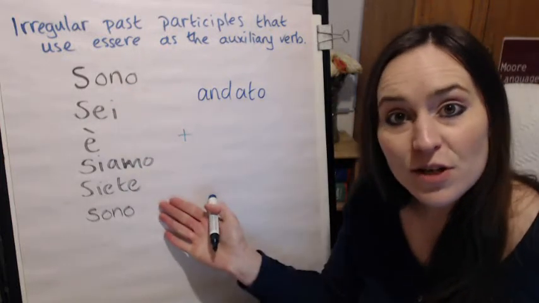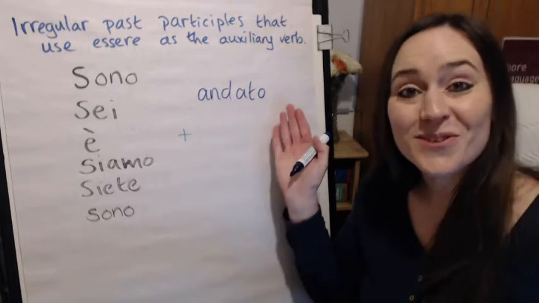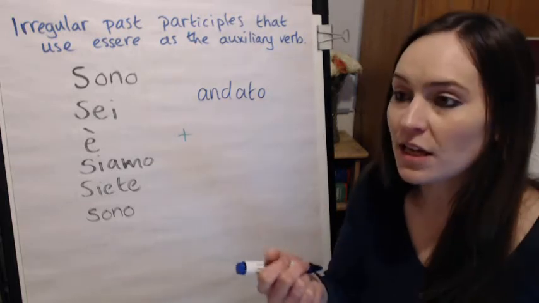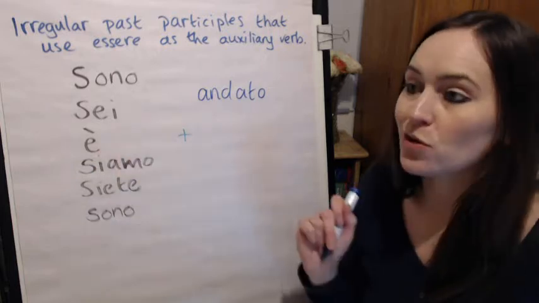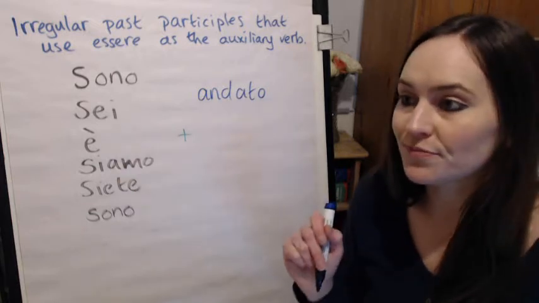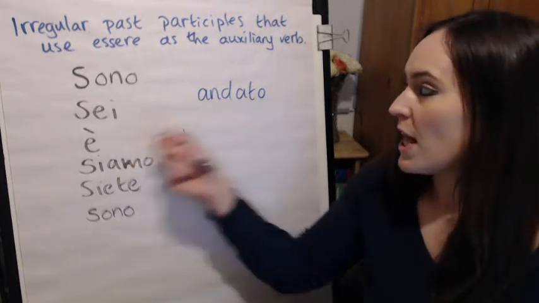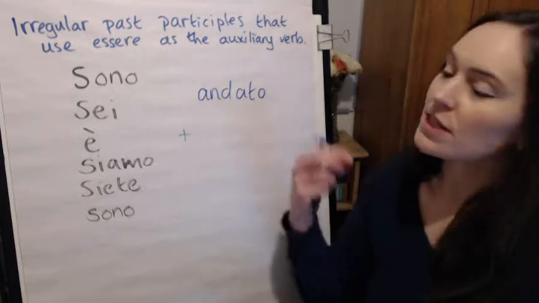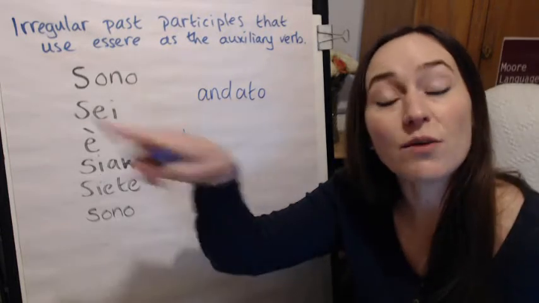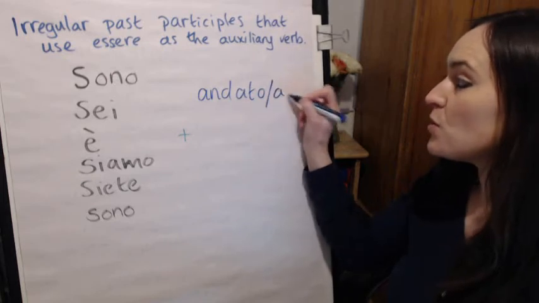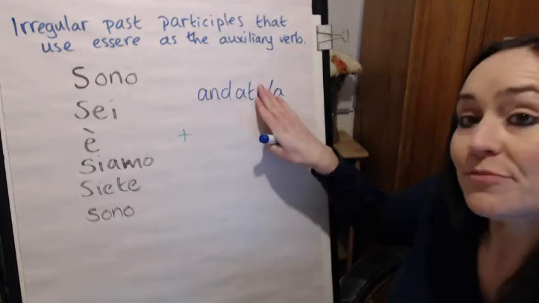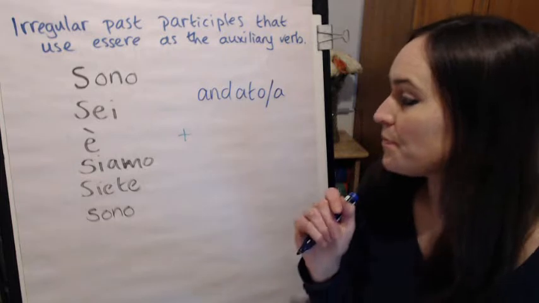Now, the thing that happens with verbs that take essere, as well as remembering that you have to use essere as the first part of the compound tense, you also need to agree in gender and number the past participle. So here, if I was saying mio marito è andato, my husband went, or Marco è andato, Piero è andato, then that's fine because the subject of the sentence is a male, masculine. But if I'm talking about myself, I went, then the ending changes to ata. Okay, so it'll actually look like andata. So that's the confusing bit.